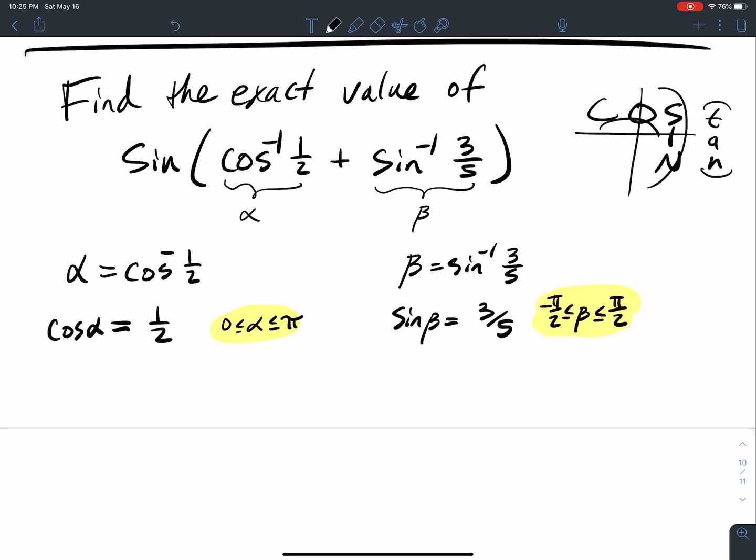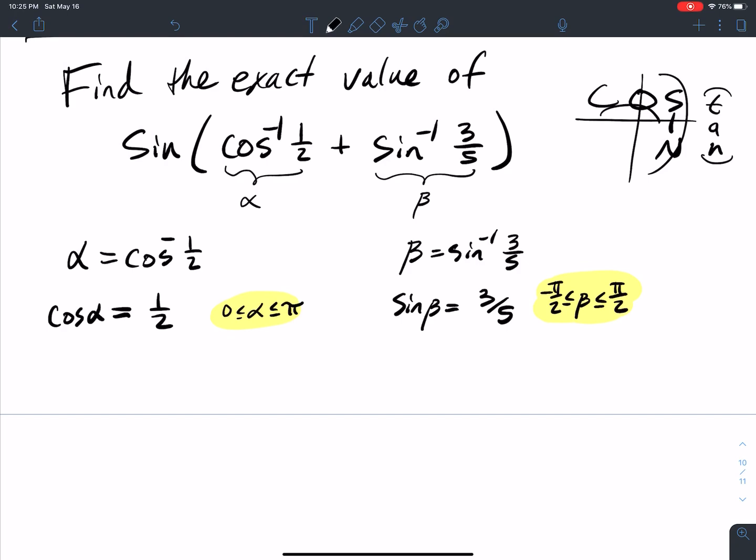So I can draw a triangle, all right? And so alpha is in quadrant 1 or quadrant 2. Since cosine is positive, I know that my triangle is in the first quadrant because all students take calculus, right? So cosine would be negative over here, but since it's positive, it's in the first quadrant. So cosine of my angle alpha, what is cosine defined to be? It's x over r. So that's 1 over 2.